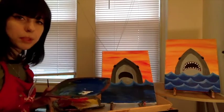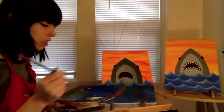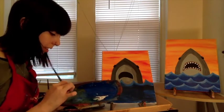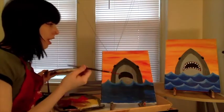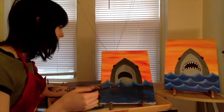Once you have that completed, you feel pretty content with it, you can always go back and add more highlights as needed. I'm going to leave mine like that for the time being. I'm going to take that same light blue, so that same color we were just using, and then right underneath where my other waves are, we're going to make another row of waves.